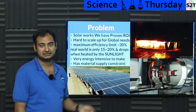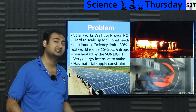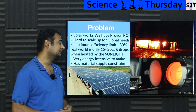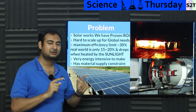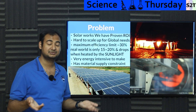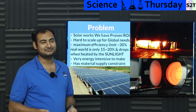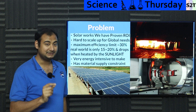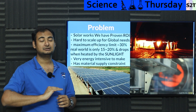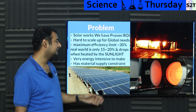That's the first problem — scaling. What about efficiency? How much energy falls on it versus how much you get out? That's capped at 30%, and that 30% is the lab theoretical maximum — a scientific limit. If you exceed this, you're doing something else, like using a multi-junction solar array. You can bypass 30% that way, but with a single junction you stay under 30%.